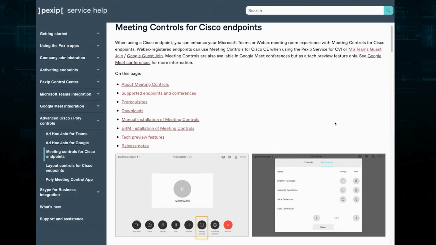When we load that meeting control macro, we're able to then see participants while in the meeting, including any participants on the web app, as well as control the layout and spotlight participants. So it's another great way to give you more control from the Rootkit while in the Google meeting itself.